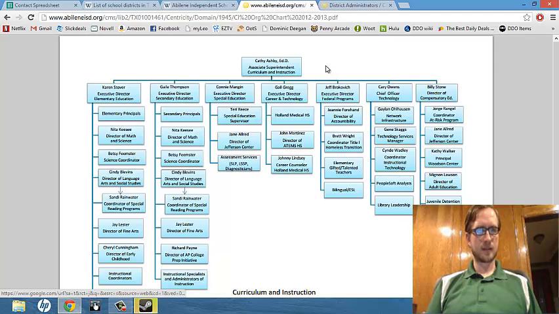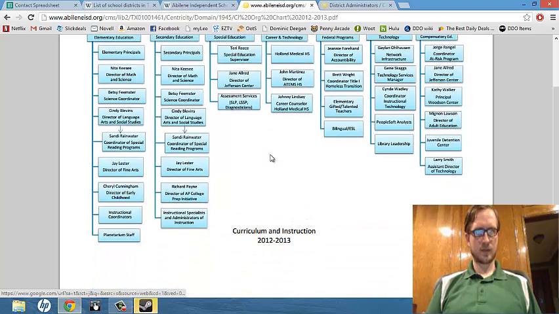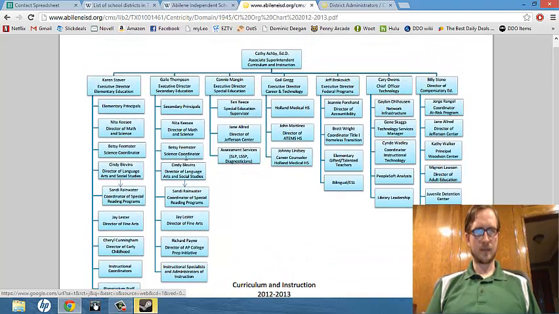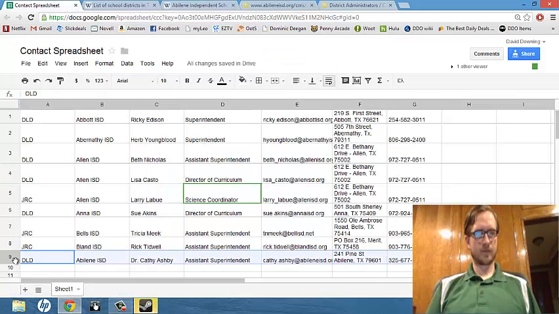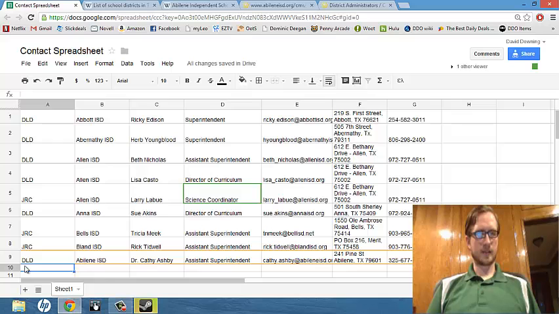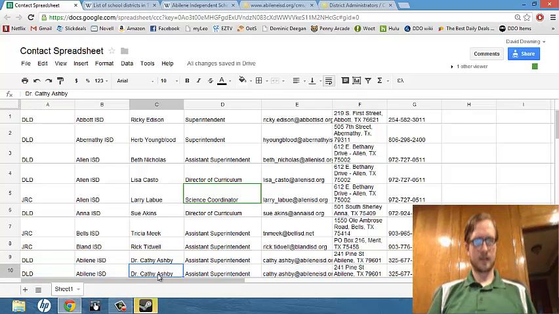Then the next one, here we go, Betsy Feemster, science coordinator. And we already know how their email addresses work. So let's copy this line, paste it again.